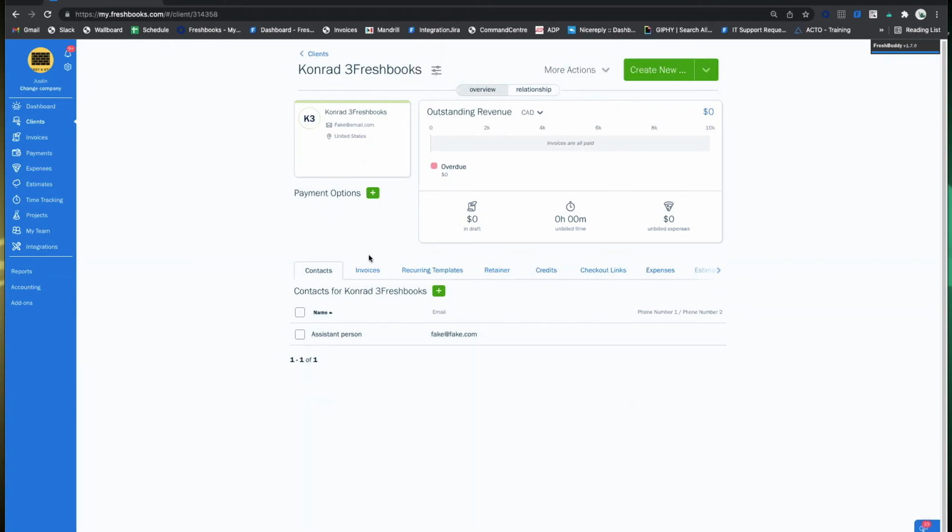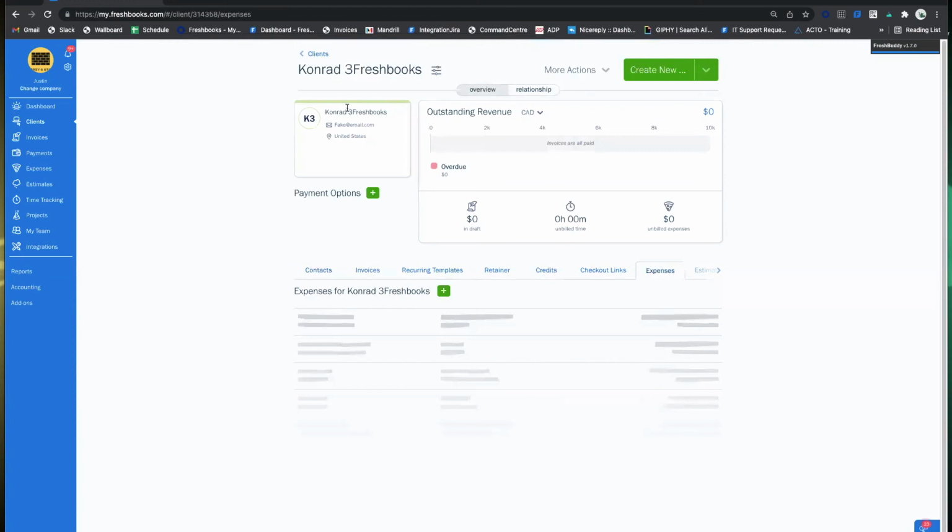If I had invoices sent out to Conrad, I can click on invoices and see all of Conrad's invoices down here. If I've had expenses that were assigned to Conrad, which is something we go over in FreshBooks 201, I would see them down here. And then like credits, projects, all that. So basically anything associated to this client, I can go into the client section and view that. I can also develop a strategy of going into the client profile, clicking create new, and then creating an invoice directly for them, an expense directly for them. So again, this button is primarily everything related to this client in particular.